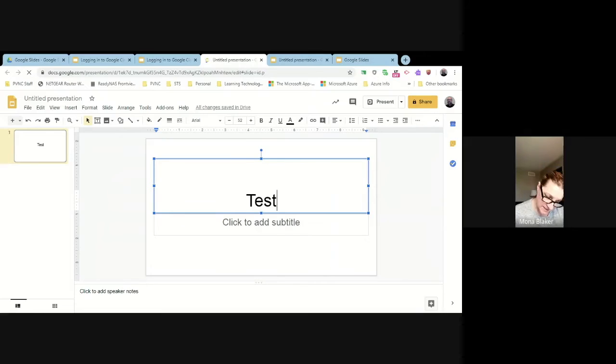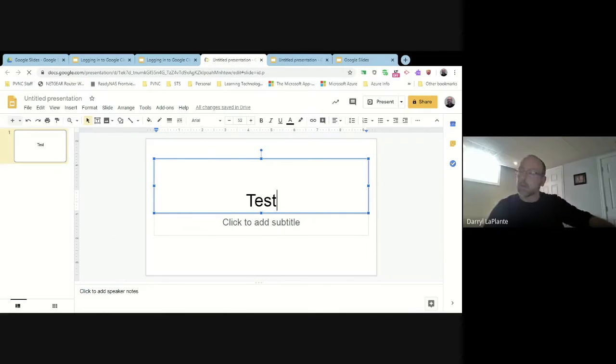The other thing was, you were also talking about sharing from Google Drive. You can also share from Google Drive too, right? When I showed the sharing option, I just wanted folks to be aware that you can share right within Slides itself. I do most of my sharing between staff members within Google Drive after the fact.